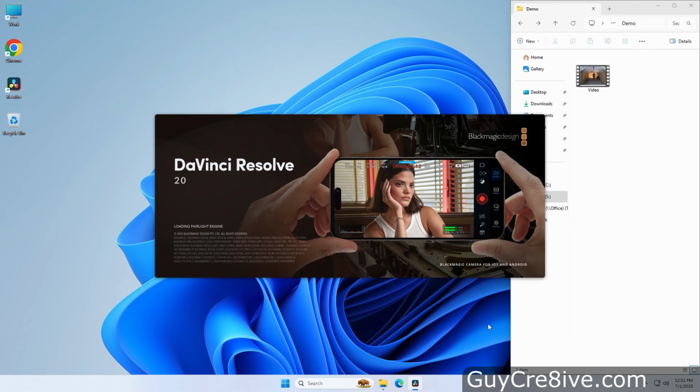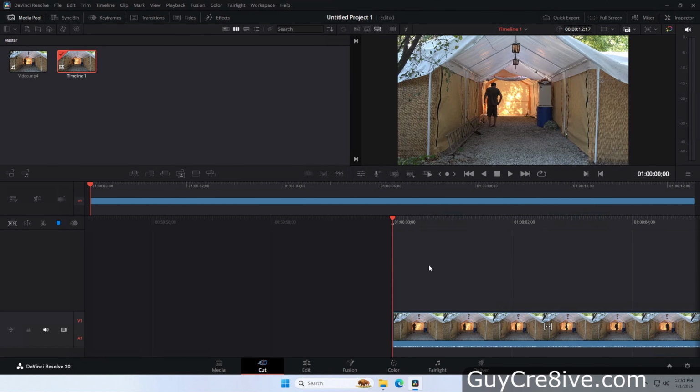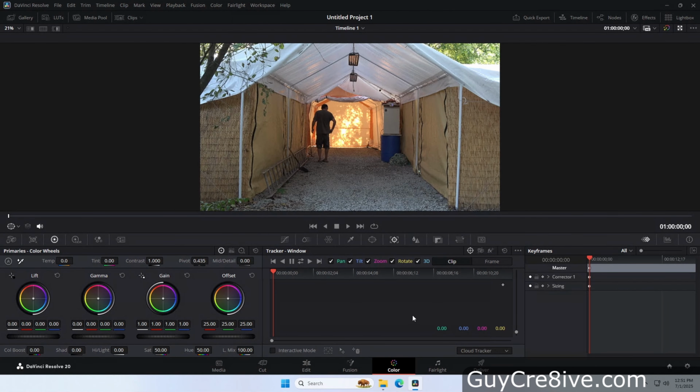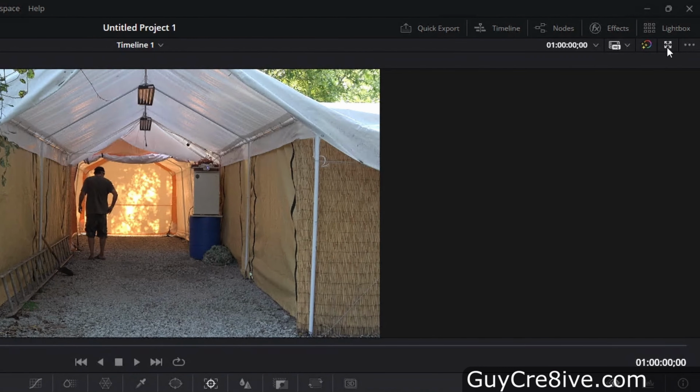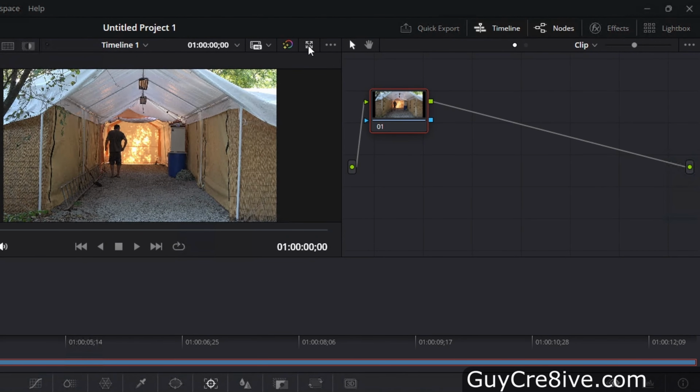In this video I'm going to show how I blur faces using the free version of DaVinci Resolve 20 installed on Windows. So the first thing I'll do is go down and click on the color tab at the bottom, and then from here I want to work with the enhanced viewer, which will be over to the right when it's enabled and near the middle when it is not.